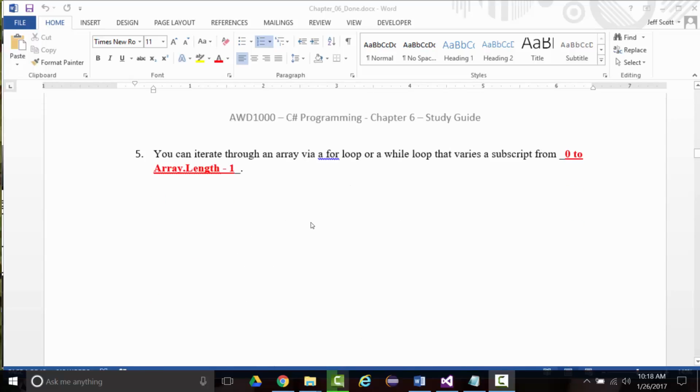Number 5, it goes from 0 to the array length minus 1. So again, if there's 10 elements, 0 to 9. All right? If there's n elements, it's 0 to n minus 1.